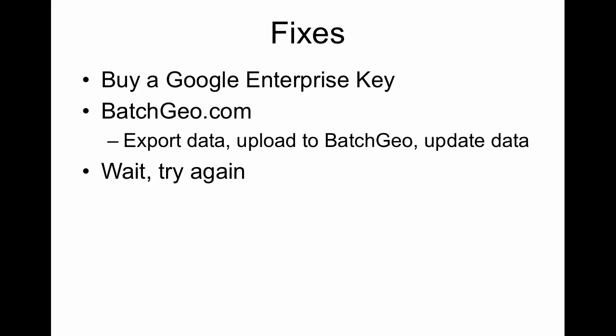Instead, it's like a rolling 24 hours, right? So if you hit this at 5 p.m., wait till 5 p.m. and then the floodgates should be lifted again. You should be okay to go. This isn't an error. This is simply Google limiting you from using up their free services.